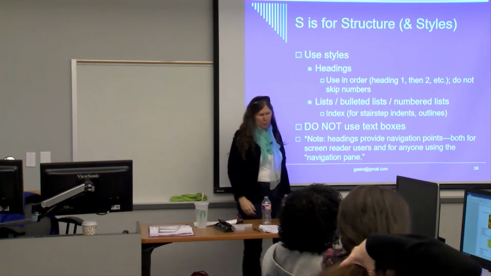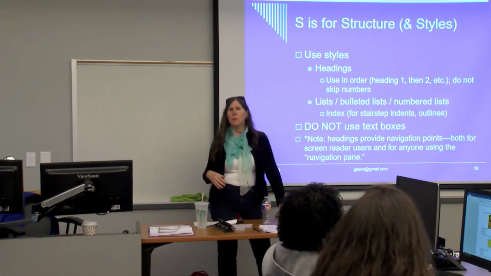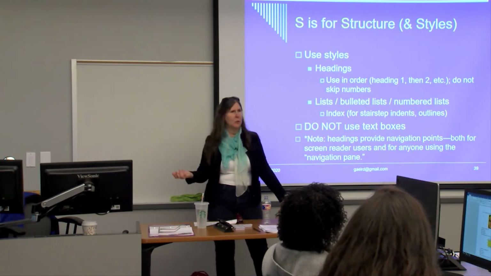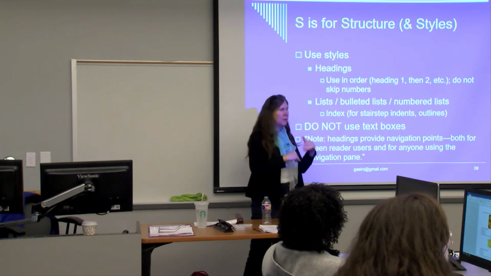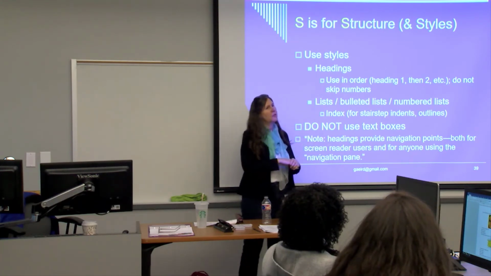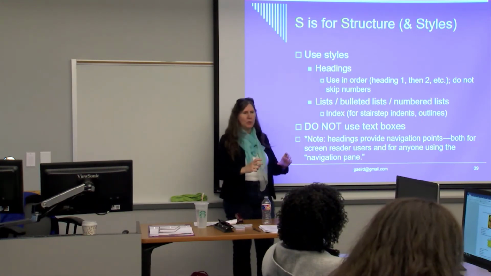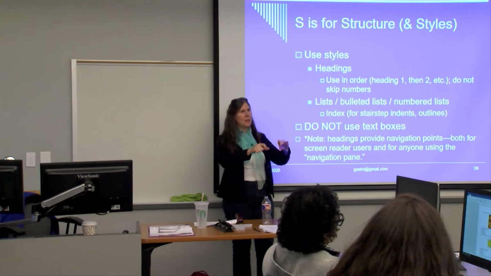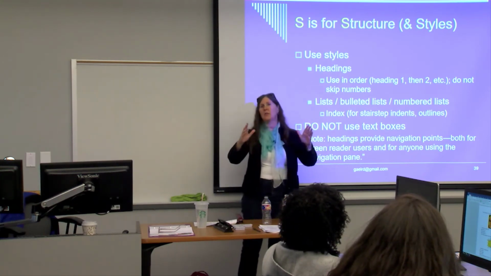Why lists? Well, if all you've done with your lists is put bullets in front of them, the screen reader doesn't understand formatting. It doesn't know what a bullet is. So it does not understand that those things with that funny symbol in front of it all go together. But if you've made it a list style, then the screen reader goes, oh, I ran into a list style, and look, there's 6 of them in a row, and it'll announce, we have a list. The list has 6 items.